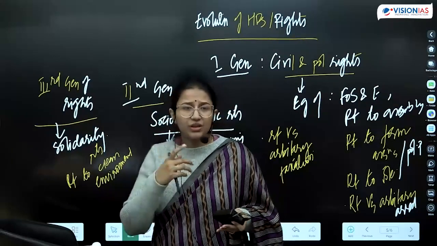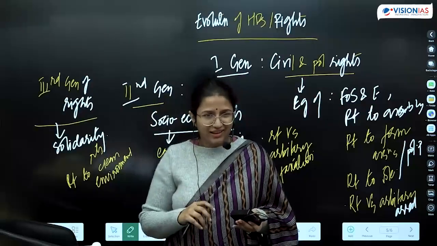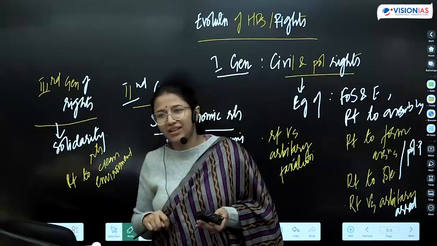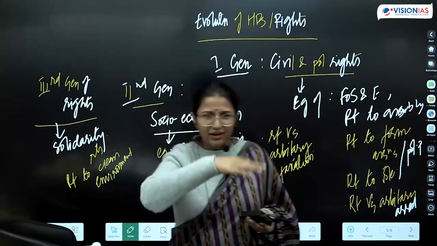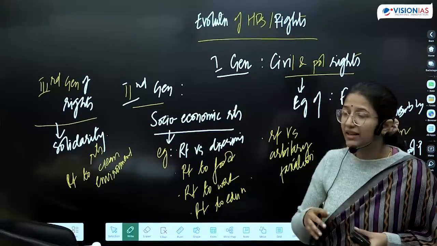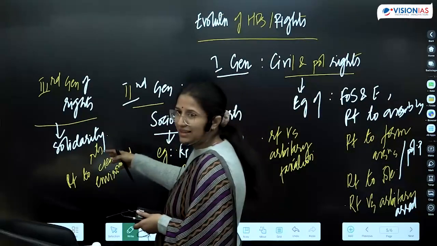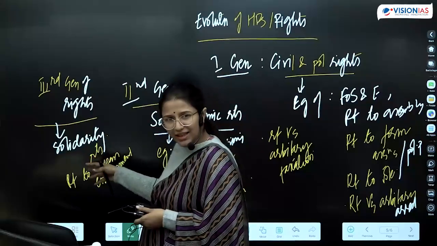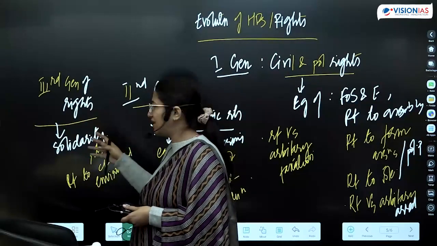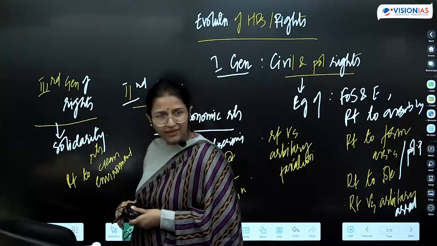And a right to preserve my language. Can I preserve my language on my own? I can be the only individual speaker who will speak my language. It will be preserved as a group. Fine. So you find that such rights, since they can be exercised only in solidarity with others, they are known as the third generation rights or solidarity rights.